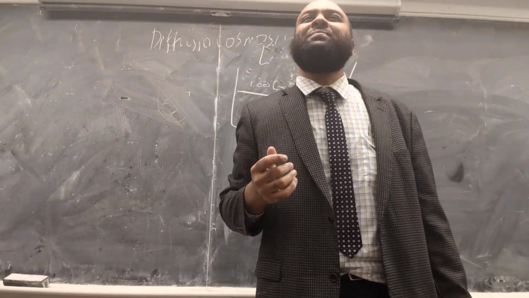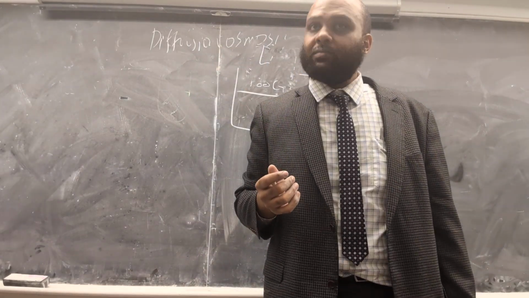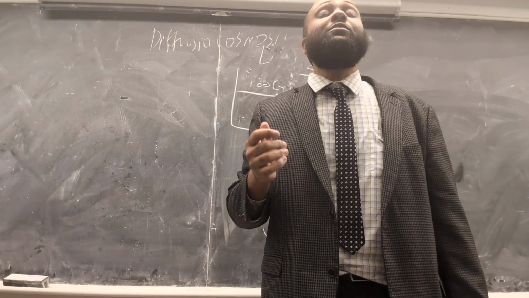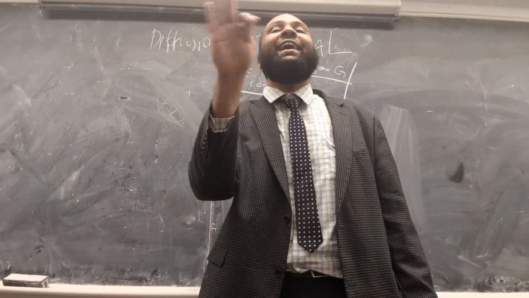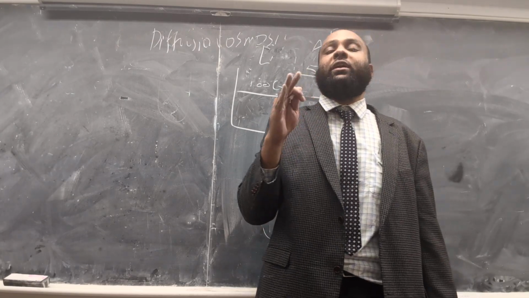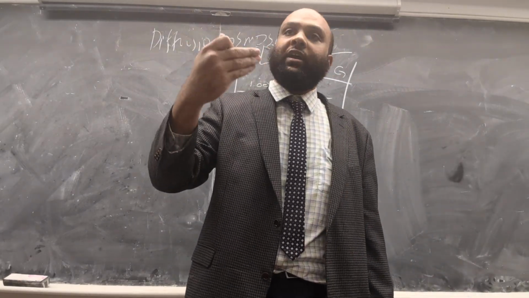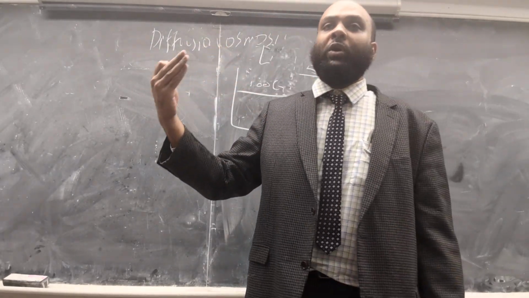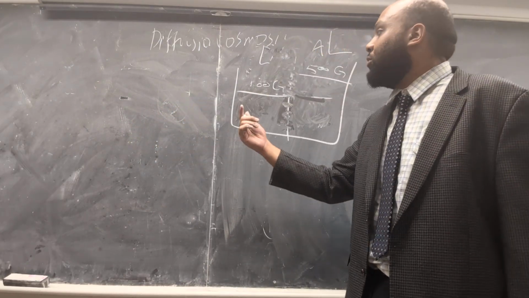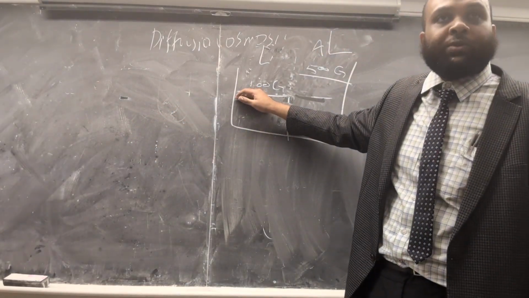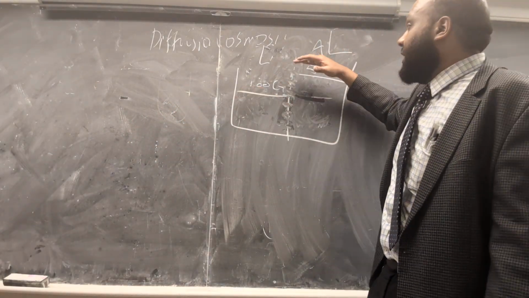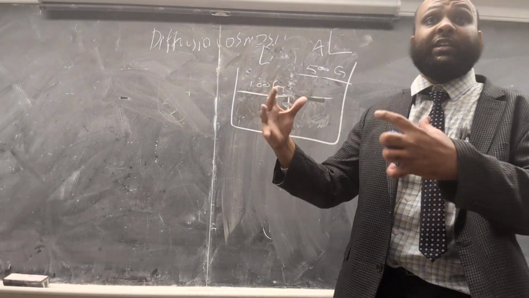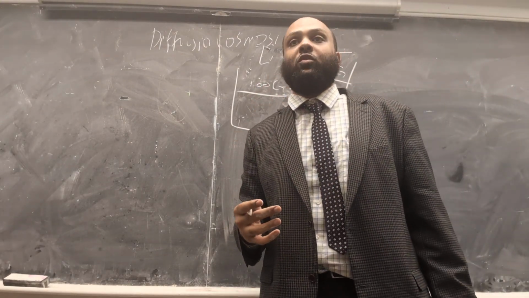Okay, yes? So diffusion is from an area of high to low, and osmosis from low to high? Osmosis is only for water. Nobody else has the property of moving to dilute others. Because what is osmosis? In osmosis, we're moving from an area of low solute concentration to an area of high solute concentration so we can dilute it. So that's one of the properties of water.